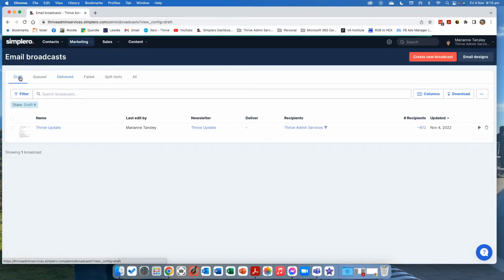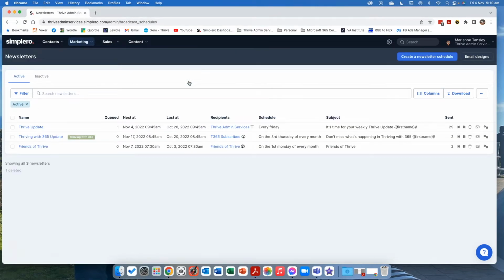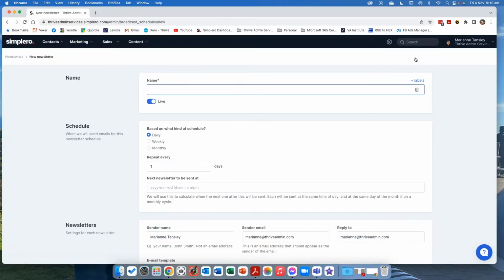But what I wanted to show you was how I have set up some schedules for my emails so that I get reminders, which is something that I find really helpful on a super busy week. So to do that, we go to marketing and into our newsletters tab. Now here is where you can set up a newsletter schedule, and you can determine who receives it from your database, how often it goes out, and how you get reminded. So I thought today we would create a newsletter schedule, and you can see how it works from start to finish. So we're going to create a newsletter schedule, and we're going to give it a name.